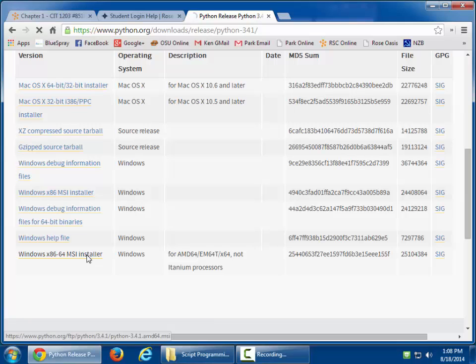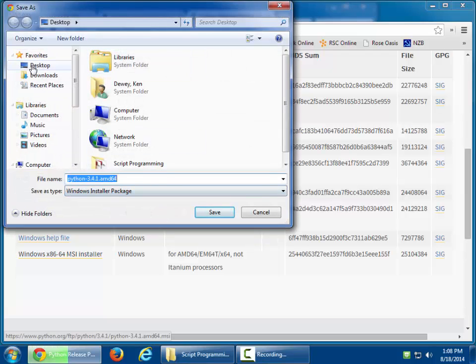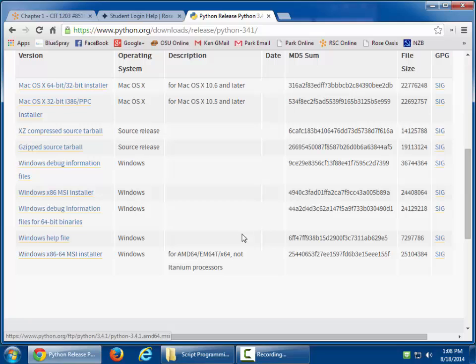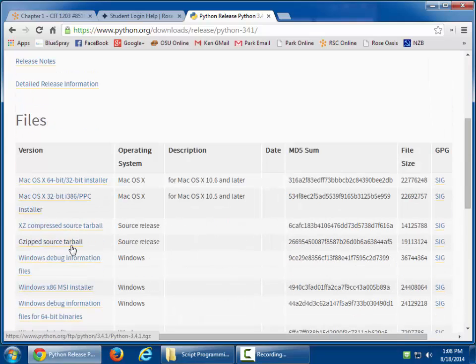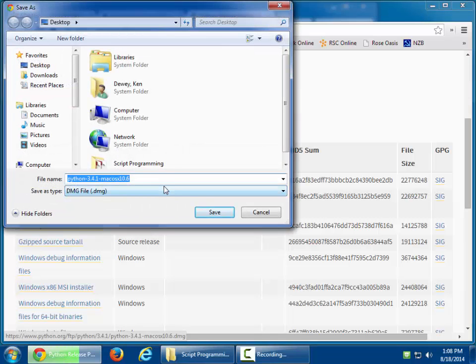It's really pretty simple. You just download it right there, save it somewhere. It's not hard to do. Okay? If you have any problems with it, let me know. If you got a Mac, just download this one, unless you got some super crazy old Mac, then you need that one. It should be a DMG file, which it is.